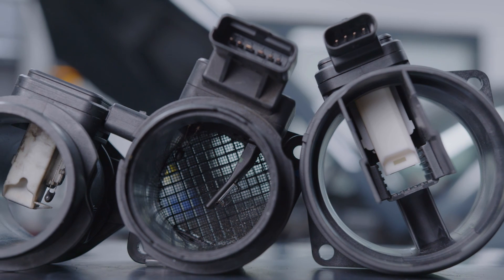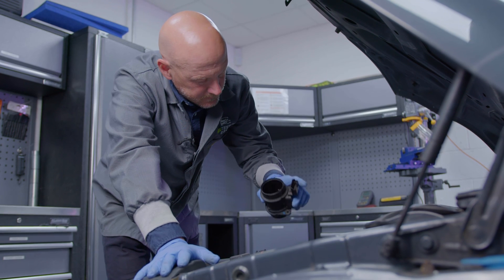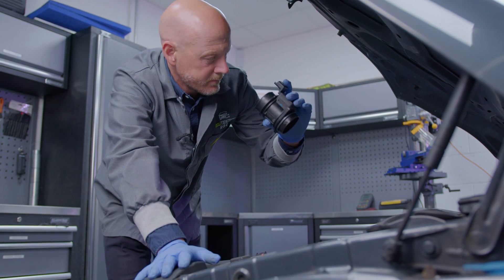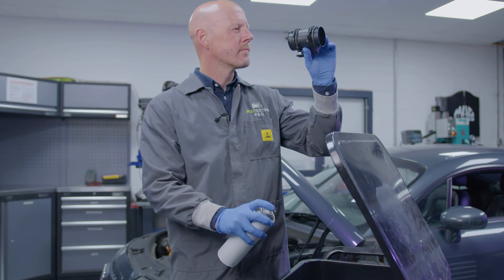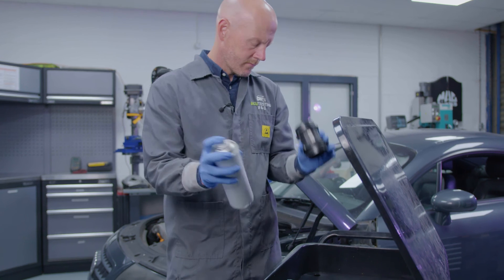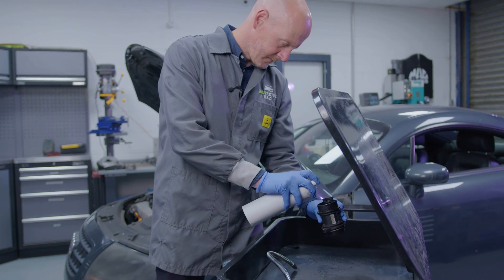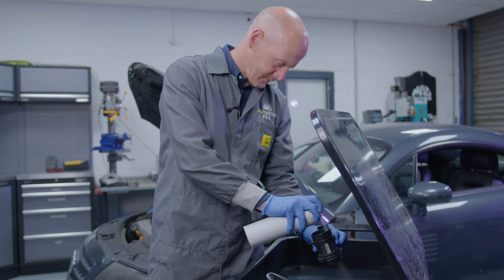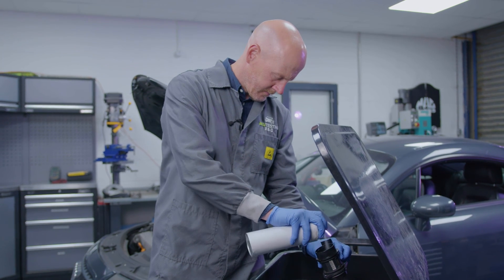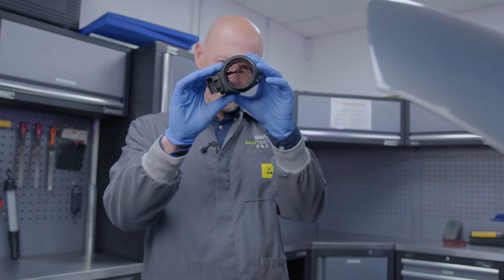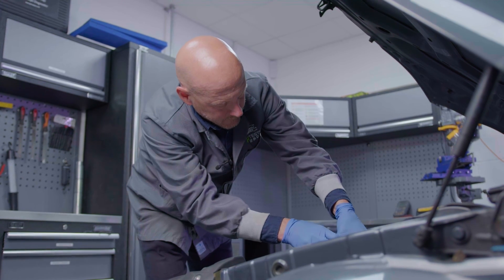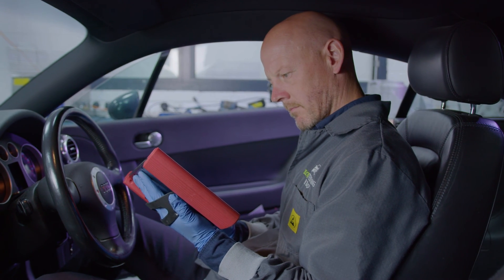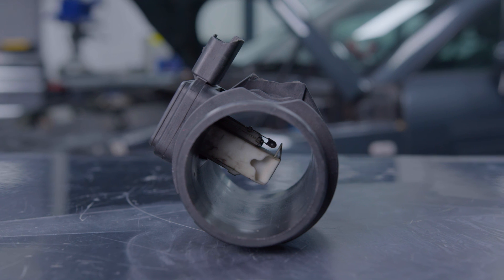However, if all these readings check out okay then you can safely assume that the fault is being caused by a bad MAF sensor. Before replacing the sensor, check the element for damage or contamination by removing it from the intake manifold or airbox and inspecting the filaments inside, which should be completely clear of any dirt. If you can see visible debris on them, then you will need to spray them clean using a proper mass airflow sensor cleaner. It is important that you do this with the sensor removed from the vehicle as well as using a specific MAF cleaner. This is because the sensor is extremely sensitive and if any residue is left on the filament then it could cause the same issues you are trying to rectify. After the sensor has dried, refit it back to the vehicle and retest. If the fault still persists, then the sensor is internally faulty and will need to be replaced.